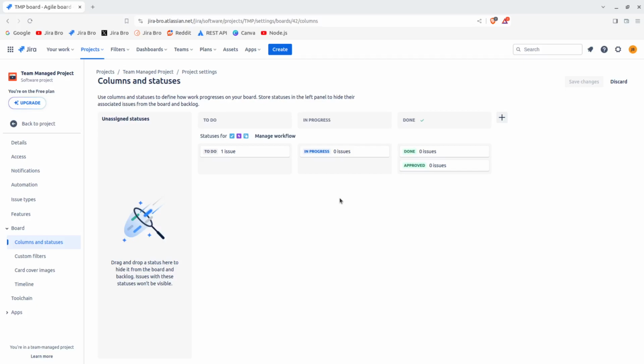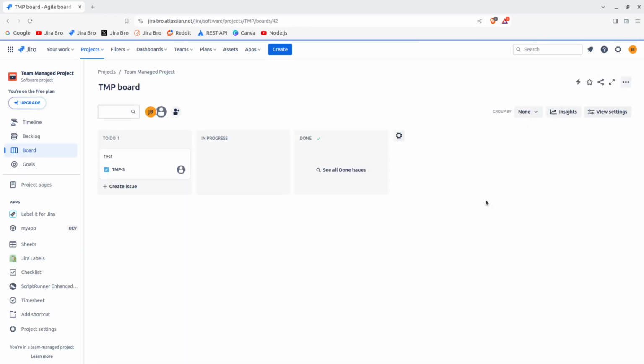And as you can see in here in the team managed project, you do not really see those, because team managed project is really focused on the rapidness of a project by solving the issues and being managed by that current project admin.